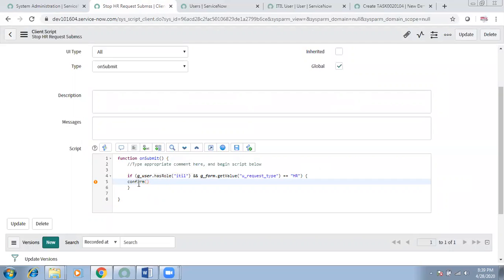I think it's the same syntax if I am remembering correctly. So that will also be an alert, confirm. But that depends on the requirement, right? If they want to abort, then they will say return false. You are about to submit HR request.